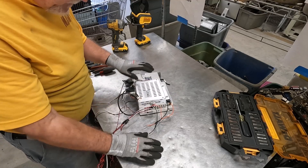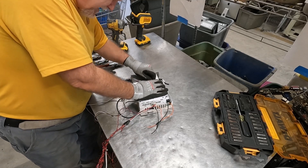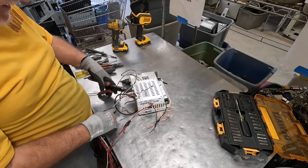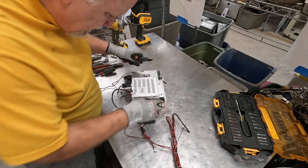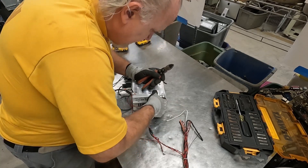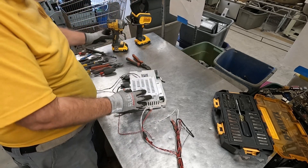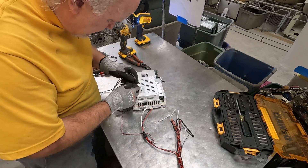This is another one of the components from the Starbucks kiosks. We've got lots of wire here, so we'll get this wire somewhat separated — get the wire out of the way that we can get out of the way easily. It's all going to be number two insulated. Oh, that's interesting — that clip.